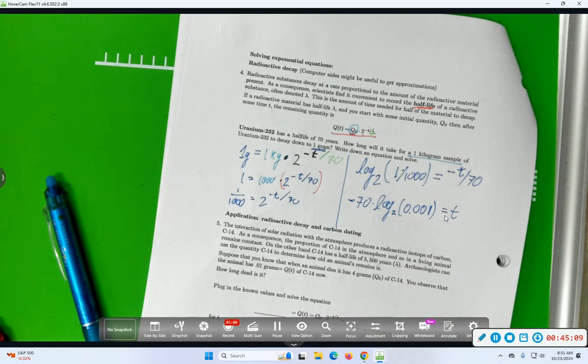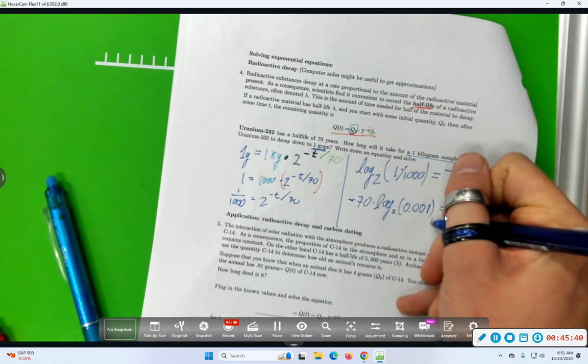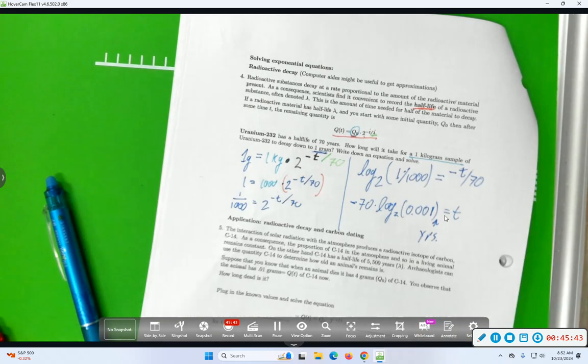So how many people look at that and say, that's weird, that looks like a negative time? Oh, well, that would be perfectly reasonable to be upset by. It looks like it might be negative. But let's note whether it's less than 1 inside of the parentheses. Log base 2 of 1 over 1,000 is negative. So I see negative times negative. It will be positive, and your calculator will also reveal that that's positive. It's like 678. And if that's where I'm stopping, I better indicate the units. Cool.